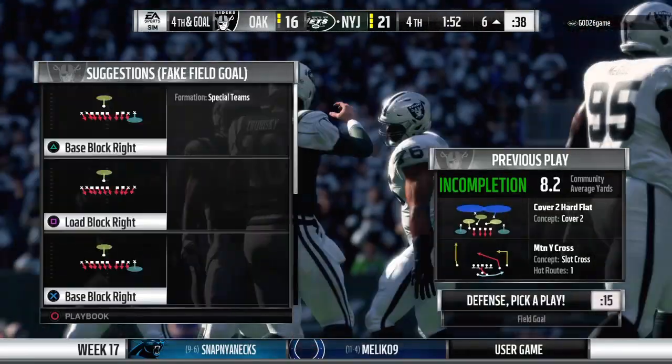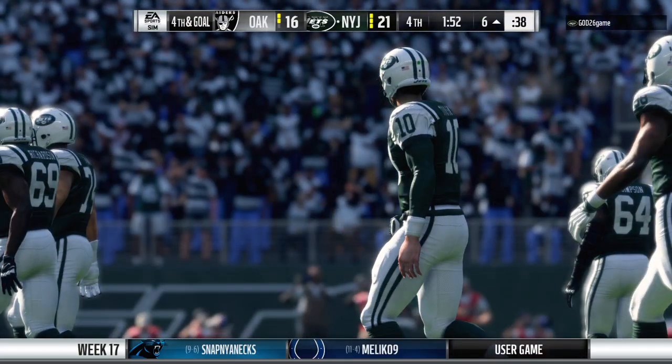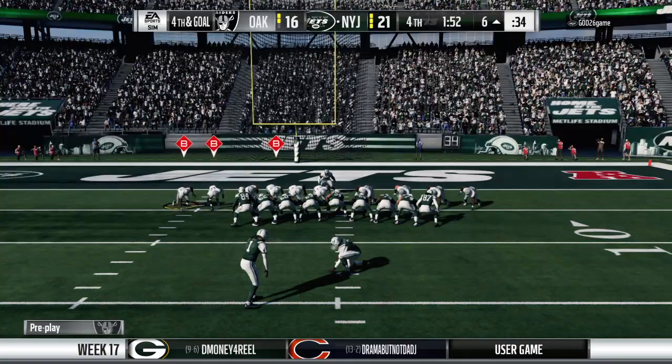They may be snapping the ball near the goal line, but all you're thinking defensively, keep them out of the end zone. Force the incompletion, force them into going for 3, and not giving up 6.